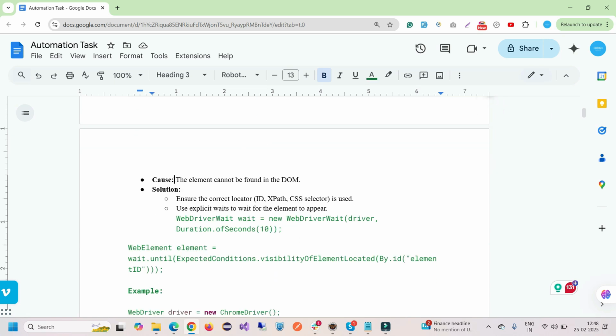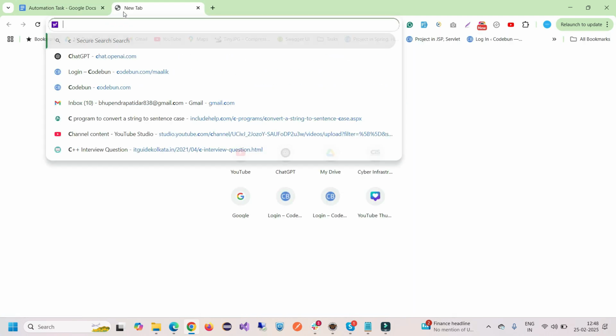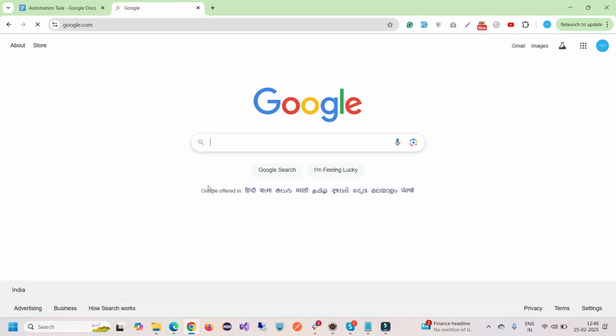At the very top, we have the no such element exception. What is the reason for this? The element cannot be found in the DOM. What is the DOM? DOM means document. Let's say you navigate to google.com and this is your page. Once the complete page is loaded in the DOM, if any element is not found, like you are trying to interact with the search box, input box or mic and it is not available, there might be many reasons, like the network is not working properly on the machine, so it's taking time to load.